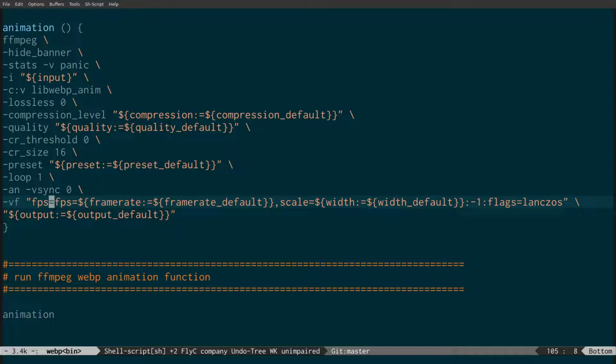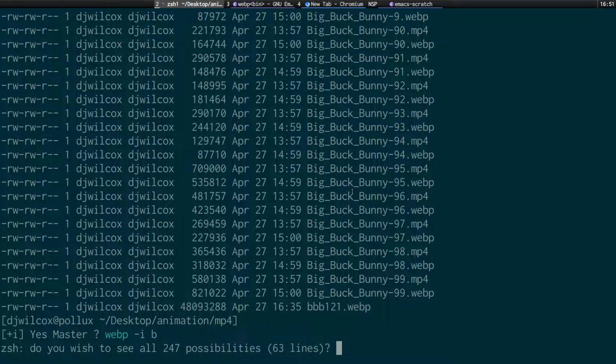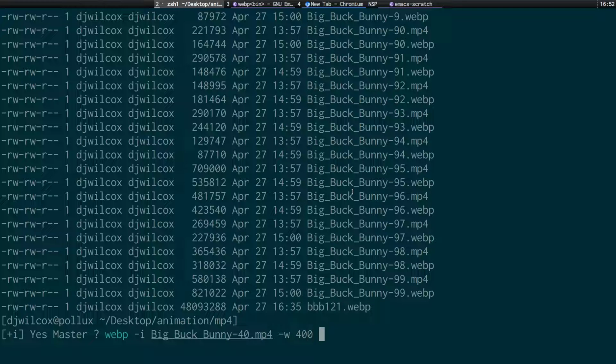So what I'll do is set the width to 400 and output libwebp 40.webp.